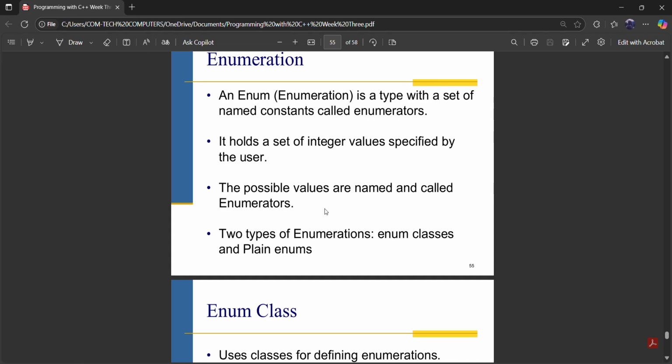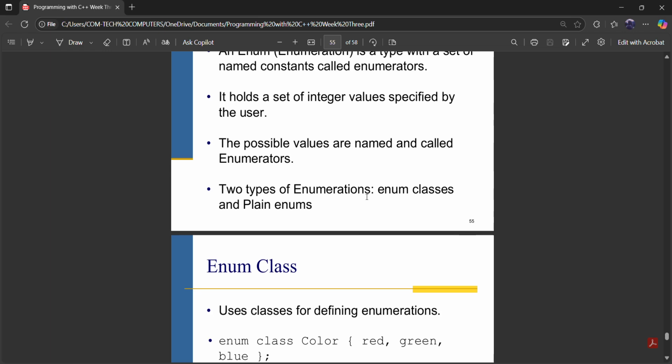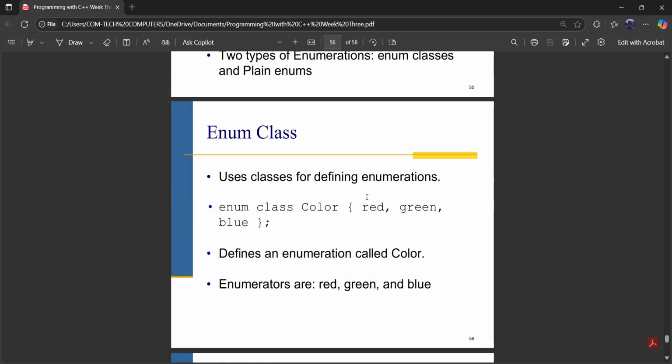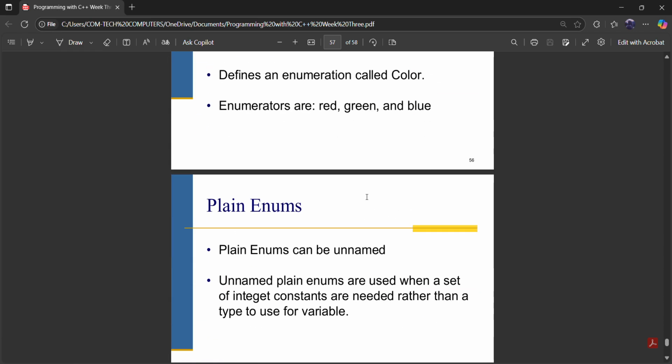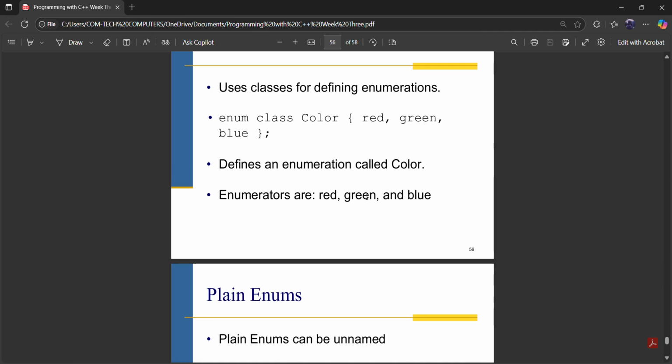So they are particularly useful when a variable can only take one of a predefined set of values. So enumeration is basically used to assign names to integer constants, right? So we have two types of enumerations, the enum class and the plain enums.